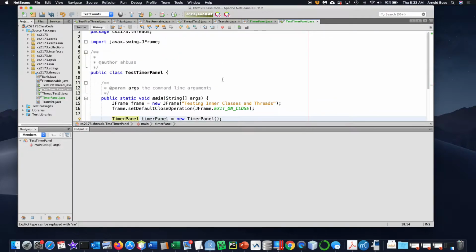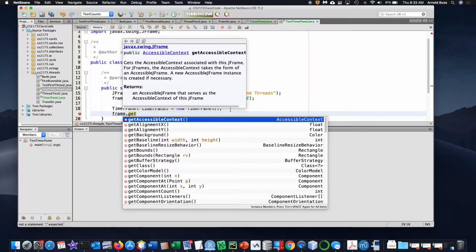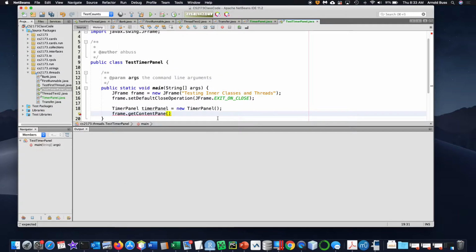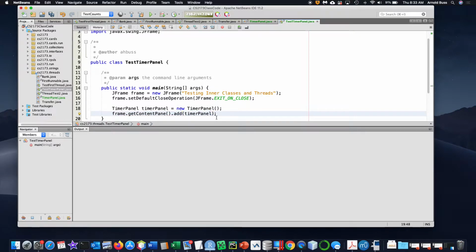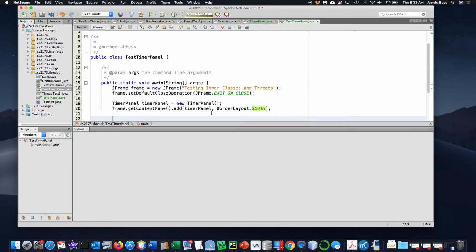So that's going to be a timer panel, and I want to add that to, now the thing with these JFrames, they're fairly complicated, but I don't add stuff directly to the frame. I add it to something called the content pane. And again, we'll talk more about this next time. And I want to add it to the south, just because.